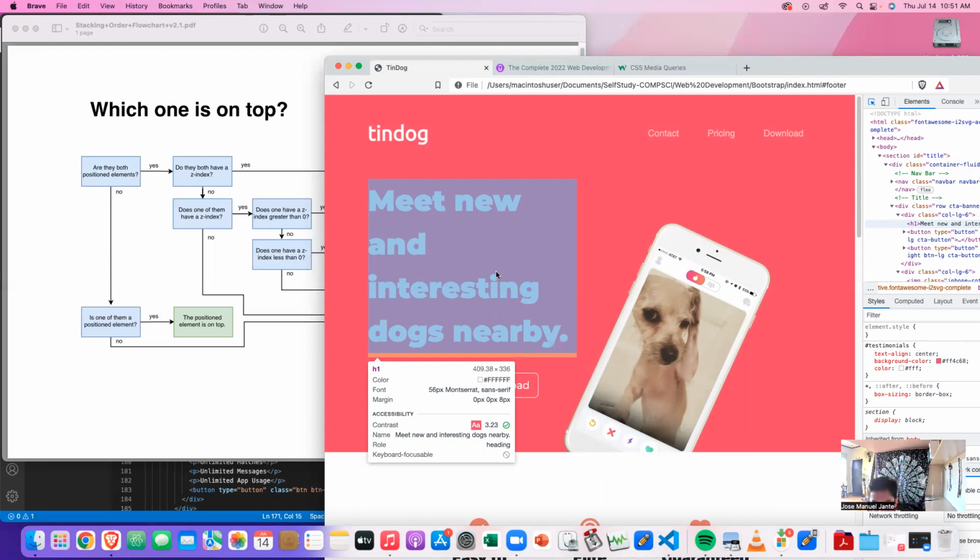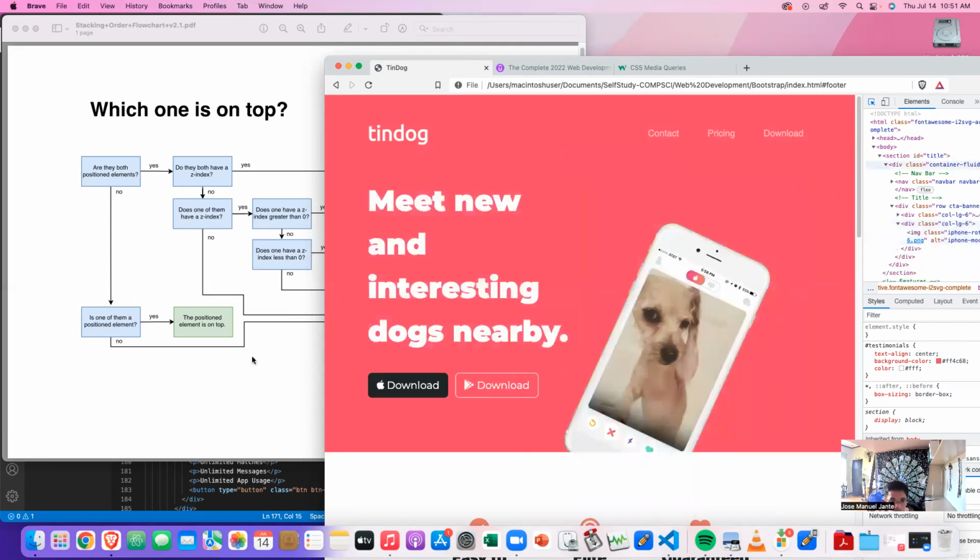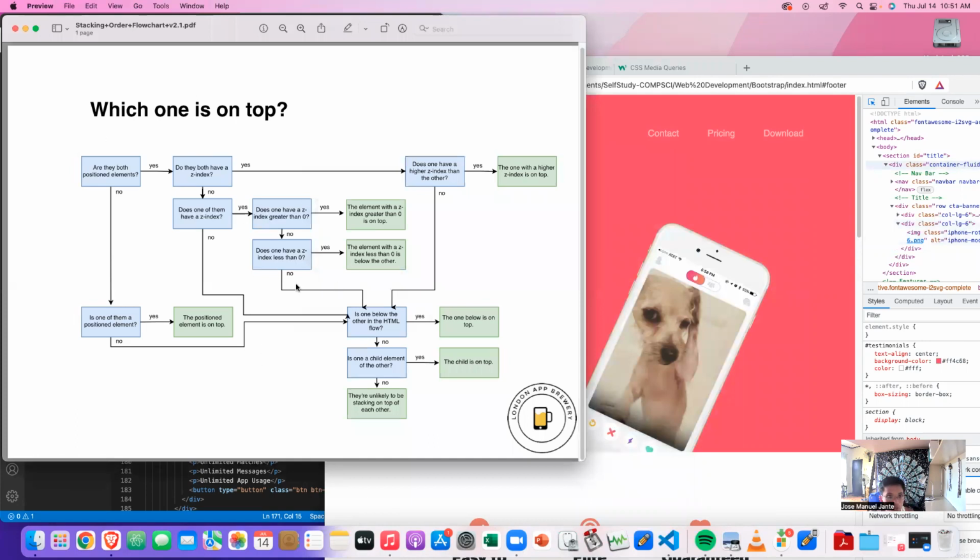So with those rules, we can actually let your images be on top or below, or under other elements. So these are the rules. Which one is on top? When there is already a position, those with Z-index, since if you define an element to have a position, then it will have a Z-index of 0 by default.